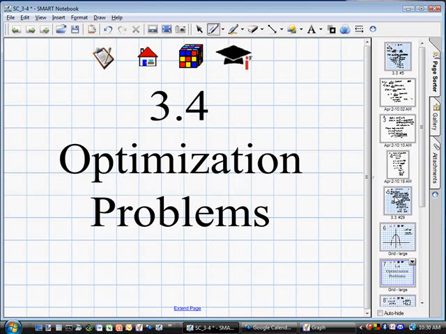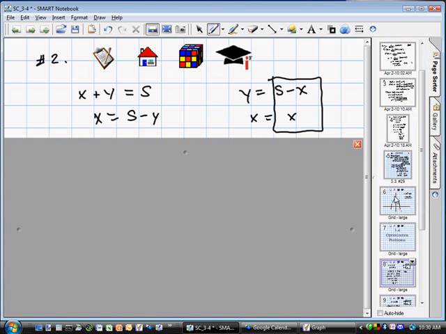Oh, the good news is this is not exactly new stuff. I mean, you've been finding relative mins and maxes, where are the top and the bottom of curves? Well, you know how to do that. Find the first derivative and set it equal to 0. So I have good news. The techniques are not going to be new. What's going to be new is how the problems are worded.